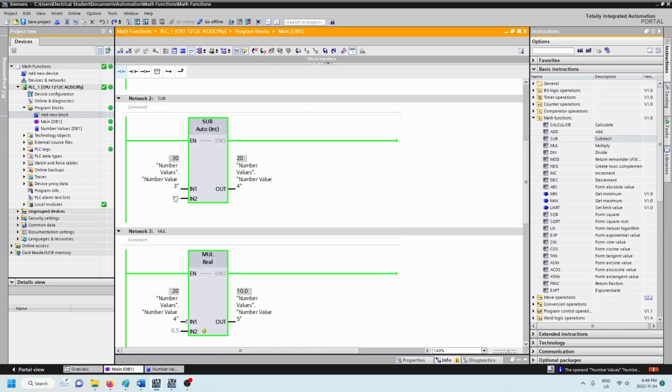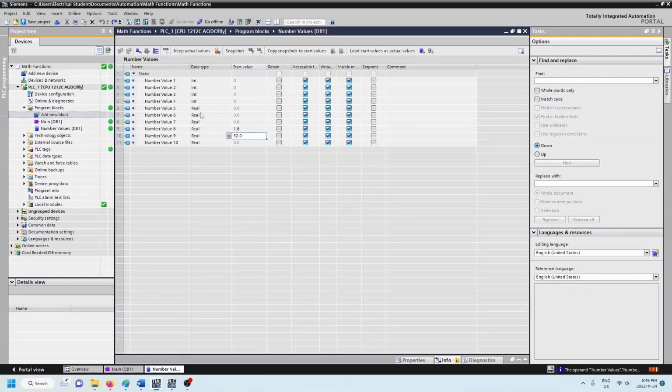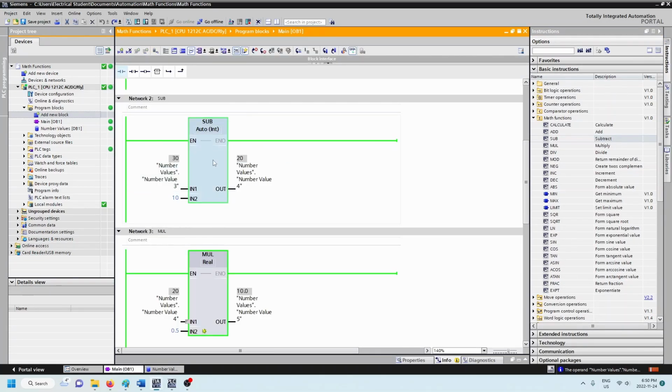So input 1 is going to subtract input 2, and obviously the value is 20 as our output there. And again, number value number 4, I believe, is also an integer. Yes. So everything in that unit for the subtract is an integer.